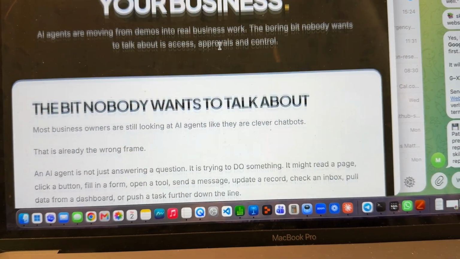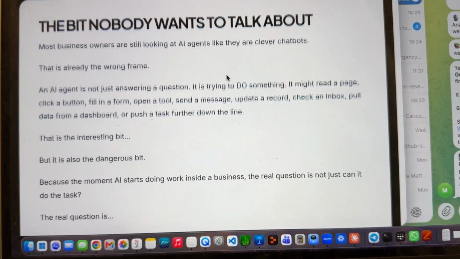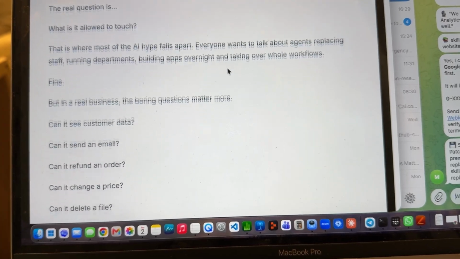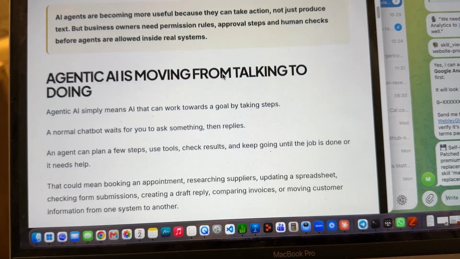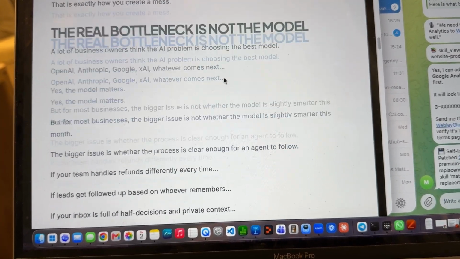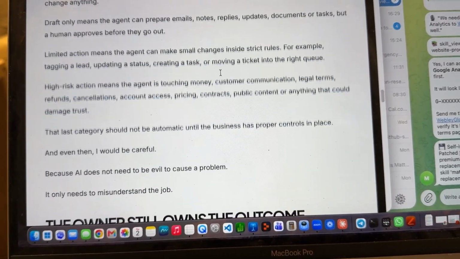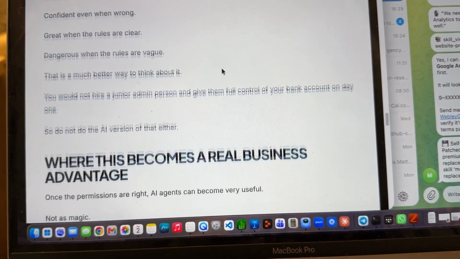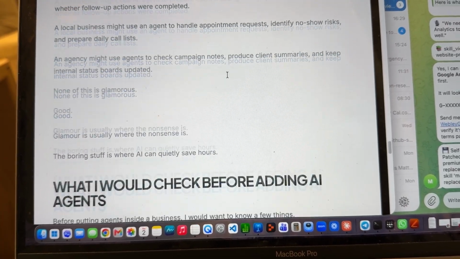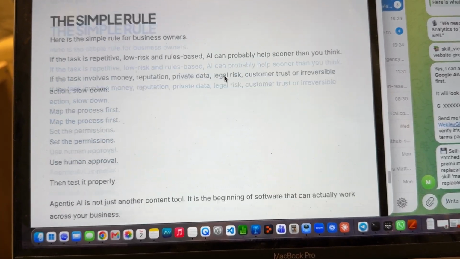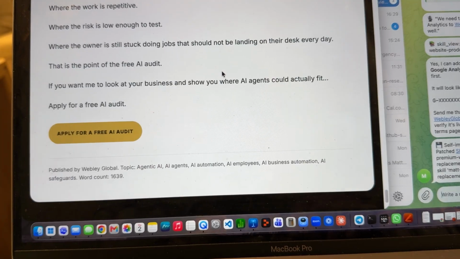So it's got H1 header tag, and then here's the actual blog post. I'll need to tweak it probably, but this should have done research based on current stuff that's going down, and it's written it. I could get it to do images and stuff, no problem, but I'm just showing you.